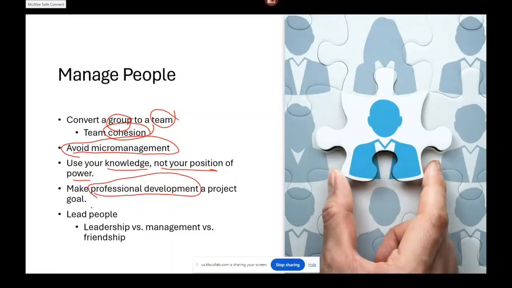In the long term, the team members will have their skills improved, so that they and you, if you have them or most of them in future projects, will benefit from the professional development that you have invested in during the previous project. So the professional development should be a main goal of the project.